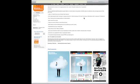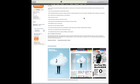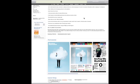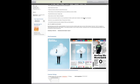And you can manage your issues, deleting past issues, and it doesn't affect your personal archive. You can resize fonts. You can share articles via email, Twitter, and Facebook. And you can quickly and easily discover content by using the global table. And each week's issue is available from 10 p.m. on Thursday, New York time. And you can download it and get a free issue of the magazine if you want to check it out.